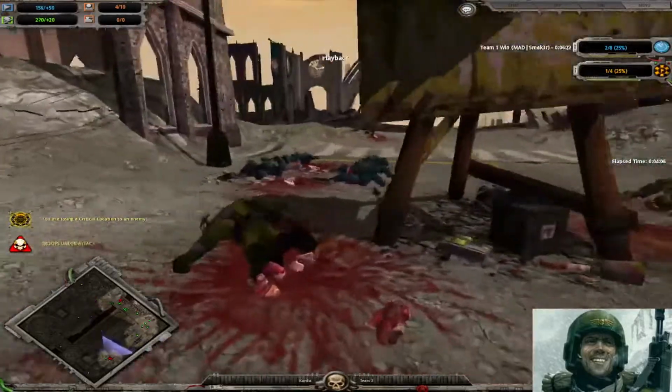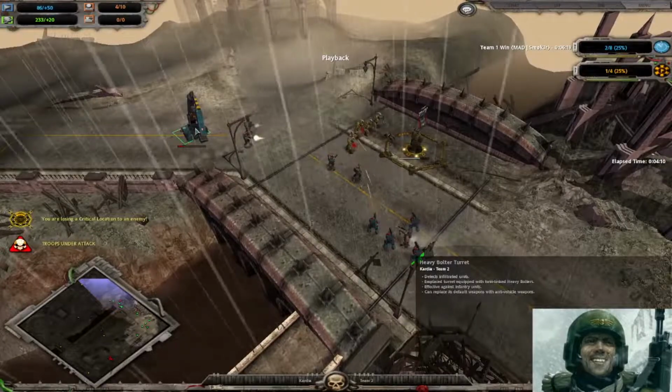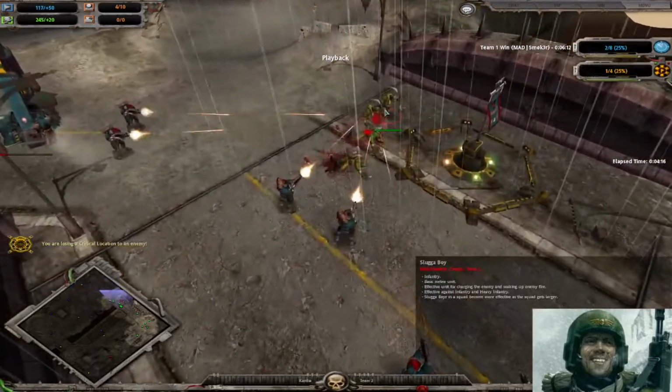Somebody called the Apothecary. And I see the Orcs attacking here on this northern bridge. Now there's a turret going here, which is nice. Space Marines can kind of regain their balance and maybe push this listening post, do a little counter damage.